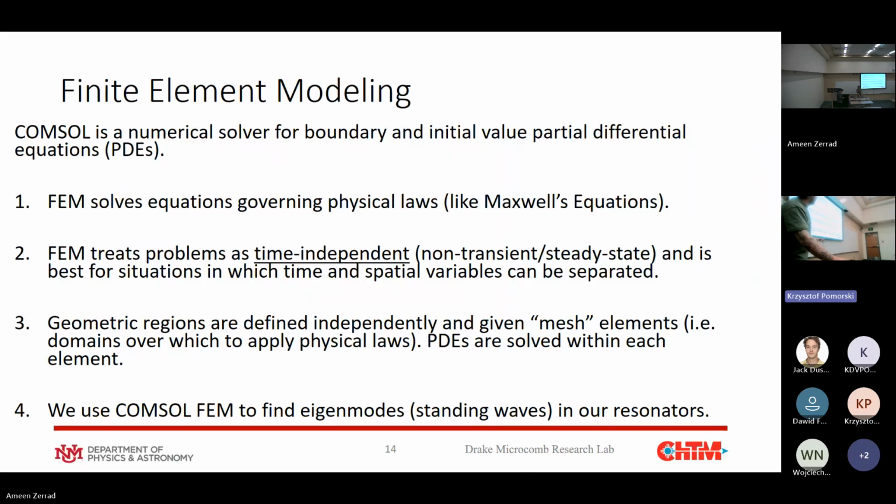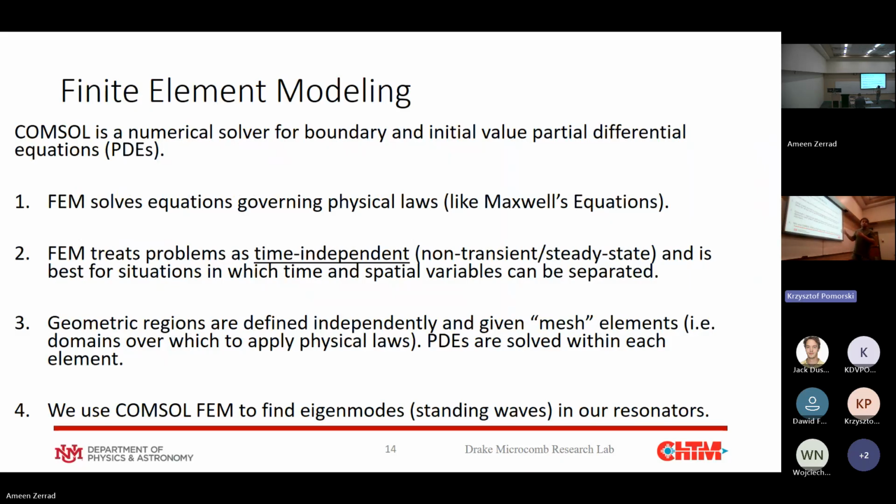I'm sorry, guys. Here's a bit of a boring part, but it might be very interesting to you theoreticians here. How does finite element modeling work? This talk was proposed as a student colloquium. I also used it for my second year talk. So I didn't really know my audience, whether or not they knew finite element modeling. So I thought this was a good slide to have, just to give you an idea of what finite element modeling is and how it works.